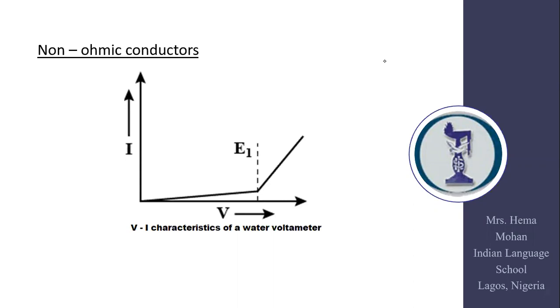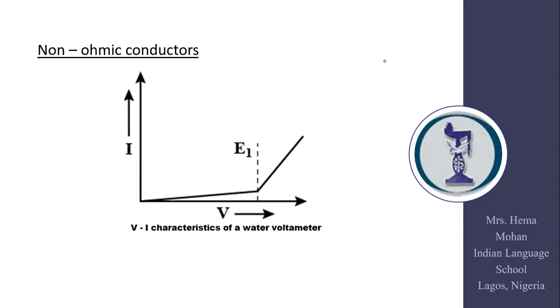Now, what is back EMF? You will be doing it in alternating current. The word actually should give you a fair idea about it. It is the EMF which opposes the applied EMF. Now, what is EMF? For now, I will tell you EMF is the potential difference that a cell can offer, the maximum potential difference that a cell can offer.